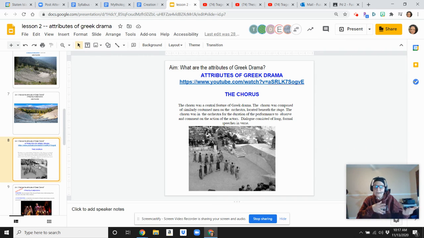Okay, so the chorus, like I was saying before, they usually functioned in divisions of between 8 and 16, more or less. They were men. They were performed by men, and they would speak chorally. They functioned in a couple of ways. It was kind of weird how the chorus functions, and you have to really just go based on the context of what's happening in the play at the time.